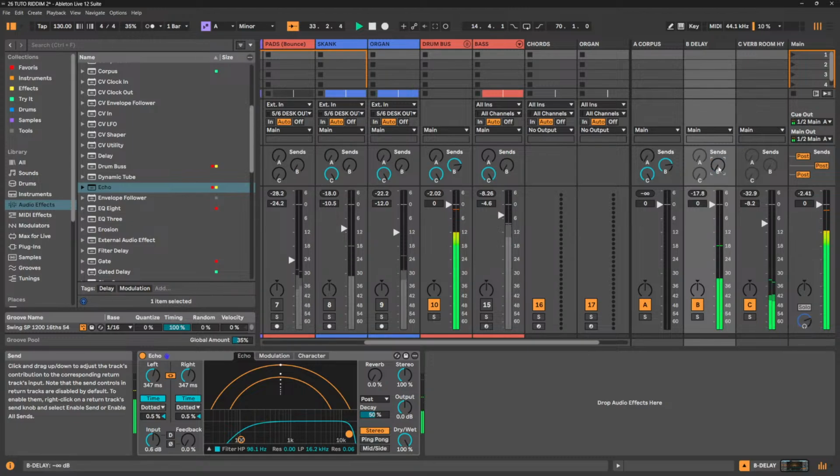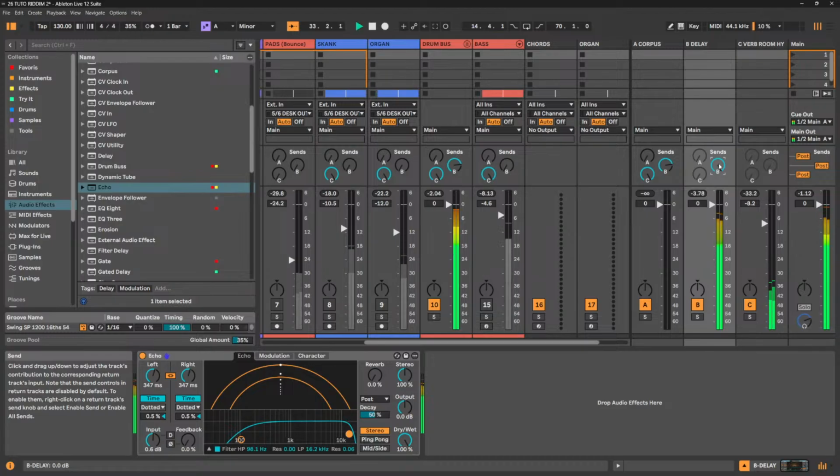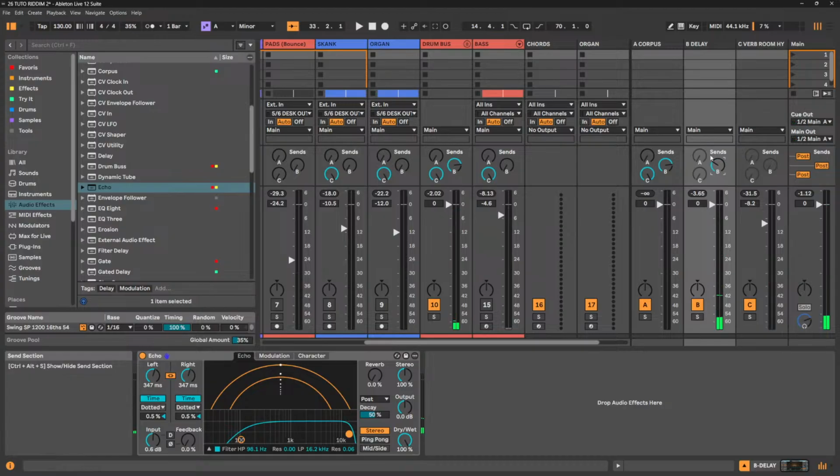Without send, one tap. With send, okay, and this is what is commonly called dub delay, because at King Tubby's and in this time, not only in Jamaica but everywhere, they would trick the delay like this, and after that, the tape echoes from Roland and all those machines have been inspired by this trick.